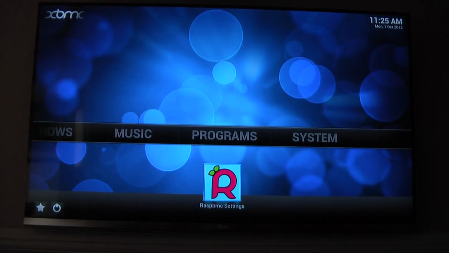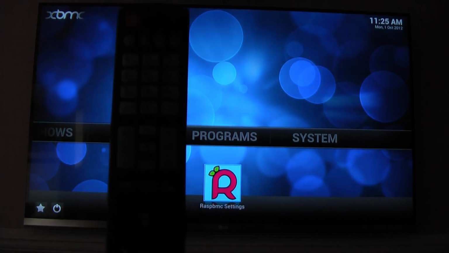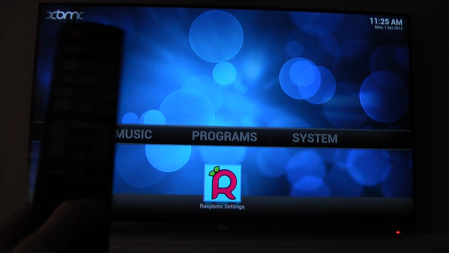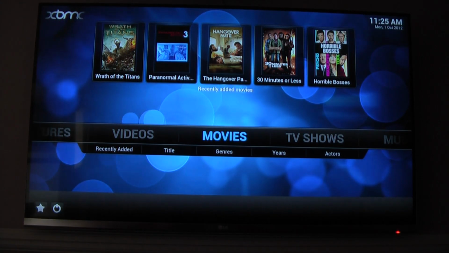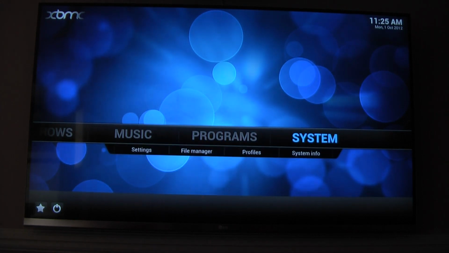What's up, guys? So I just did a fresh install of the newly released Raspbmc RC5, and I've got to say, first impressions are it's really, really good. I'm using the HDMI CEC thing so I can use my controller to control it. It's just so much quicker. There's so much to talk about. I'm going to put a link in the description to the Raspbmc website, which shows you the changelog, because there's so much to talk about.